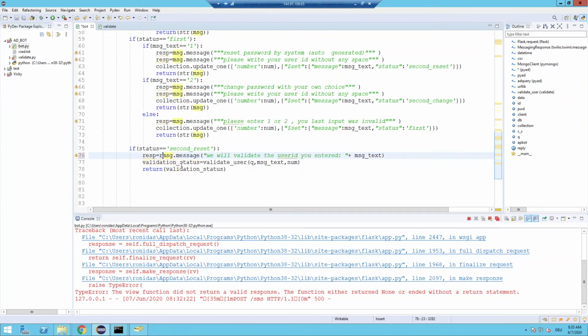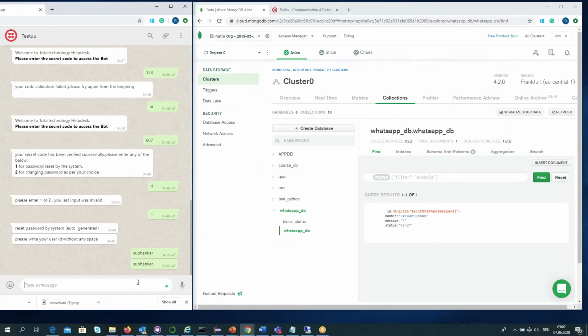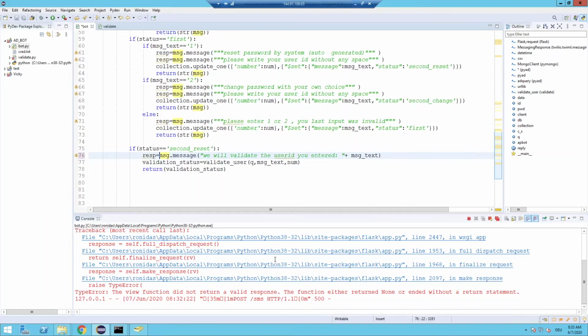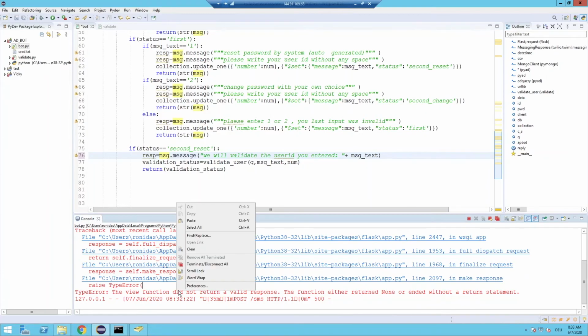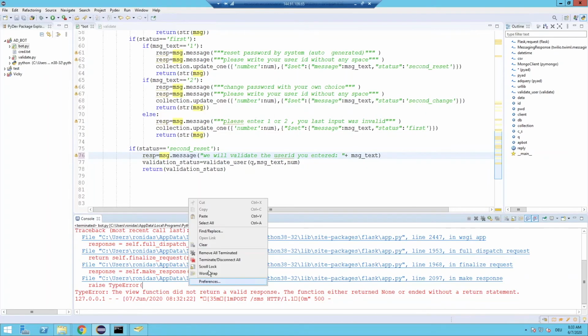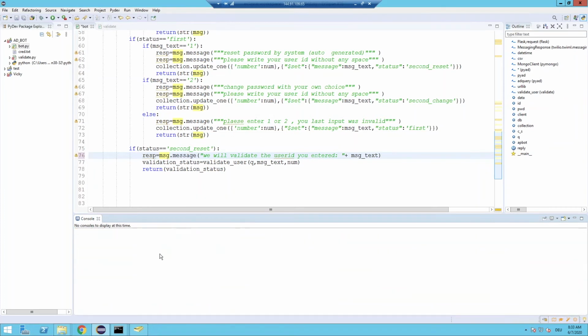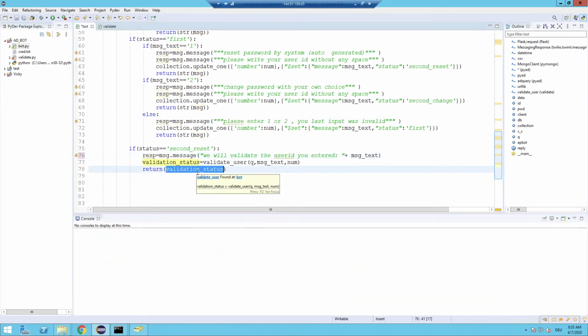Let me, not sure. Let's remove this thing. Okay, so this is actually not going to return definitely. So this is my bad actually. I have to put this thing here actually. Then this will work. Sorry.